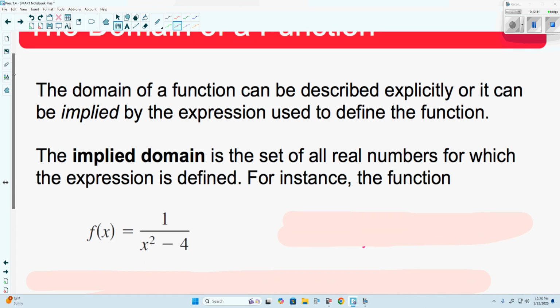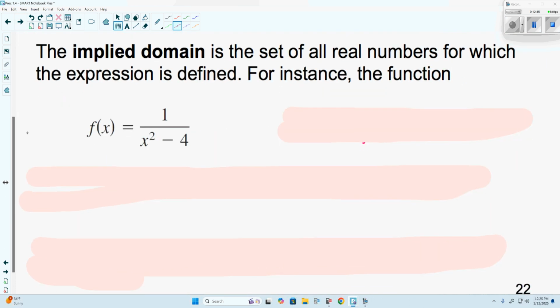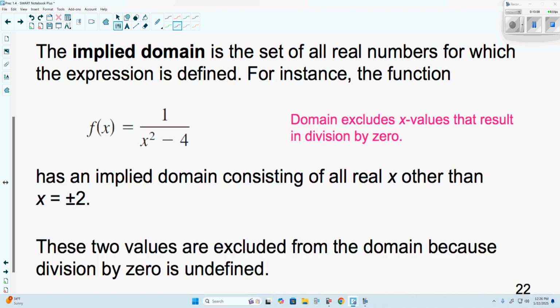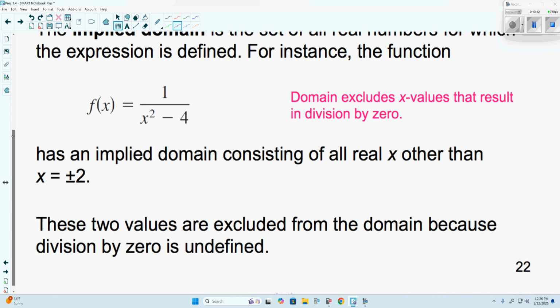Now the domain of a function, we're not going to focus too much on it, but it's really what values can we plug into the function. For most functions, most of our higher degree polynomial functions, any of our quadratics, the domain is going to be all real numbers. However, for our rational equations, it's not going to be all real numbers because whatever makes the denominator be 0 has to be removed. We cannot have a denominator of 0. So here the domain excludes values that result in a division by 0.